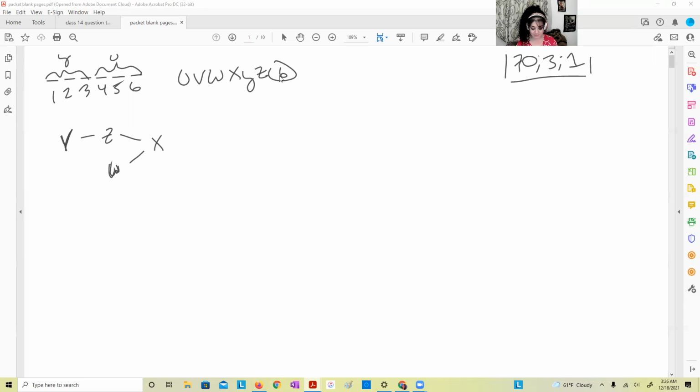Our first rule is that V needs to be earlier than Z. So V is more to the left than Z. So I wrote that right over here. That's the beginning of my little map. And the next one says W and Z are each earlier than X. So I just added that into what I already have. I like to have a kind of a merged map if I can. Since Z is before X, I just wrote X over here, and then W is before X too.